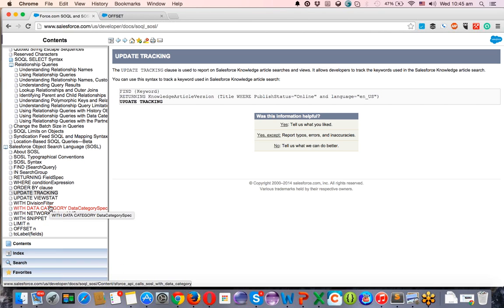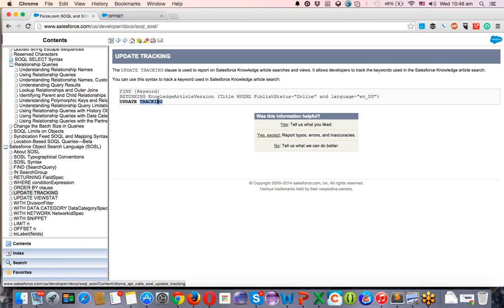So, update tracking. Whenever you are using Salesforce knowledge articles and all this stuff in Service Cloud, if you want to show how many people have searched for these keywords, how many people have searched for these documents, you're going to track each and everything. These search results are very important because if most people are searching for one content, you can show that content first. If most people are searching for one keyword and they are picking one content out of 20, that particular thing you have to show on the top for future searches. For that type of thing, you are using this tracking thing.